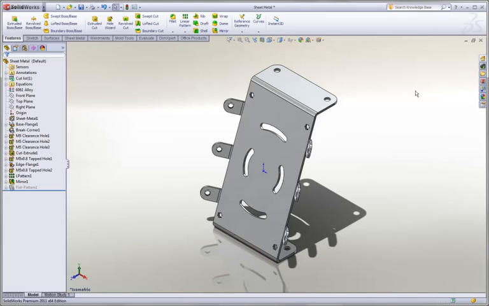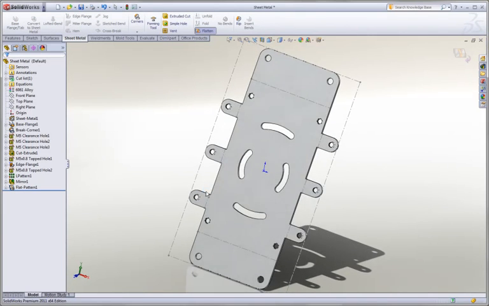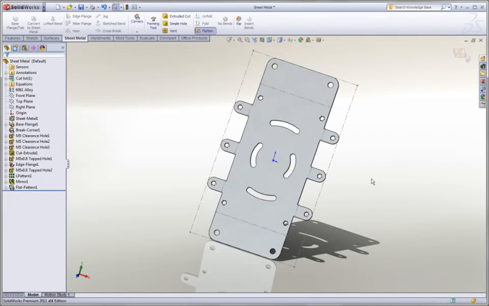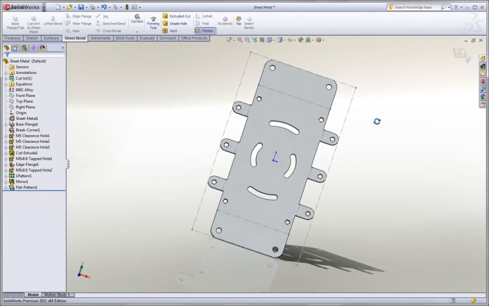The other thing we want to look at is not so obvious what's happening. When we unfold a part, and let's go ahead and do that, one of the first things that's new, let's point this out, is the new sketch that's created. SOLIDWORKS actually creates a blank sketch for you. So this will give you roughly your blank size that you need to create this sheet metal component right there.